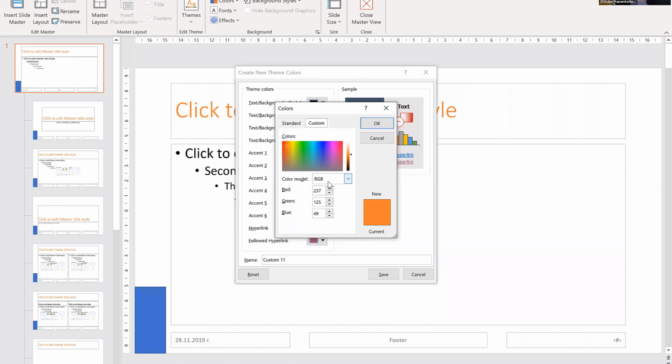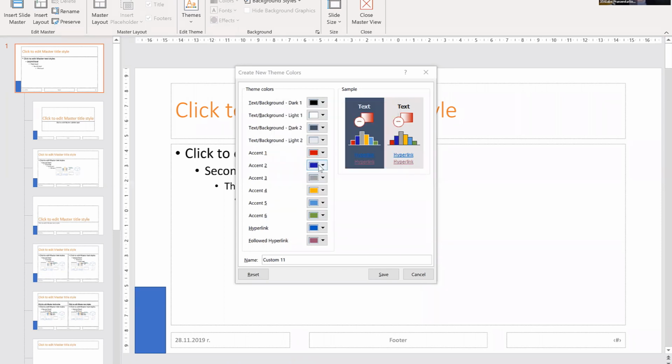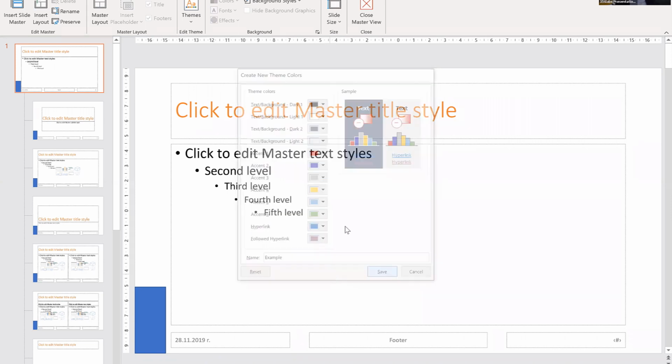So if you have a specific brand color, you can ask for the name in RGB so that you can type in the values here. I'm going to just type something like that, and you can have your own brand color here. So you can do this for all these colors. You can, of course, name it and click Save.